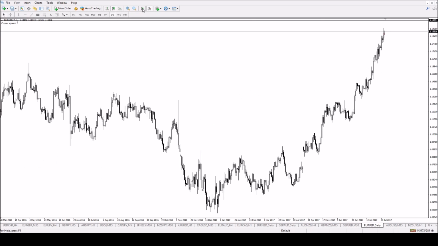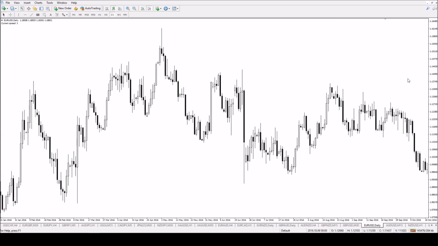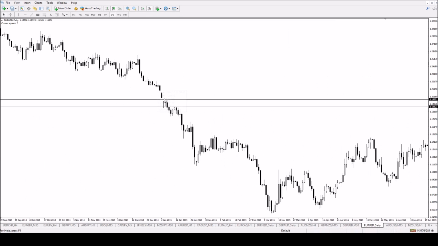If we go to the daily, this is that 1.17 high here. Look at these gaps you've got here. Personally, I think we could go up to here. Maybe it's pushing it, but I do believe we're going to get there eventually. Everybody's picking a top in here. This thing is going to go a lot higher.